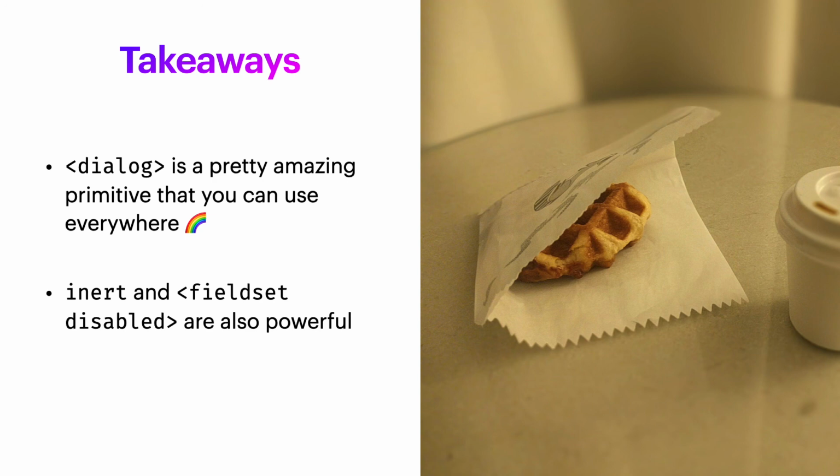And inert's very similar, and even fieldset, if inert's not available because Firefox is a little bit behind the fold, will also give you most of that functionality, right? You can quickly disable forms, and while it sounds like a really silly thing to have to be able to do, it's quite nice to have in your toolbox. So I hope you'll take away and go and run with these ideas.